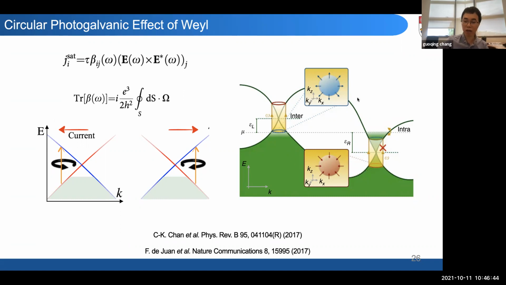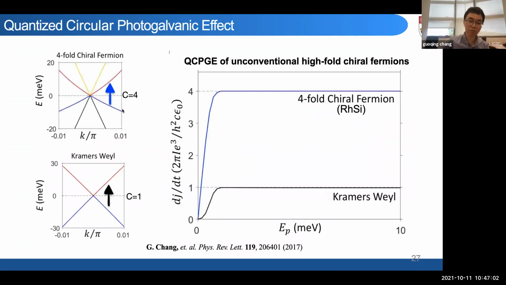And if you refer to my topological crystal theorem, to realize this energy difference we really need to make full use of topological crystals, instead of the previous crystals where we have mirror symmetries. So I further generalized this theory from a two-band system to a multi-band system, for example this four-fold chiral fermion. I did the simulation of the photocurrent, and I found that the photocurrent is proportional to the Chern number of the gap in between. Here it is 4. You can see this blue curve, and you can see a plateau of photocurrent is realized, which is proportional to the Chern number.